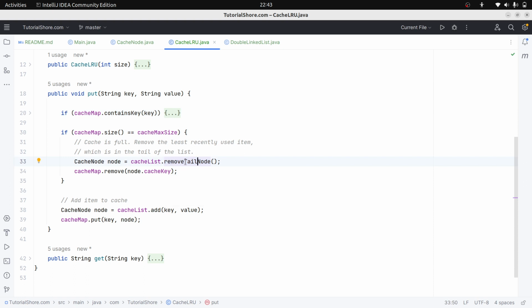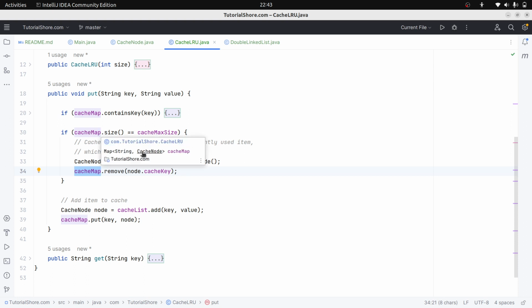Basically, we are removing from the cache list, but the item is still in the cache map. So at the time of removing, we get that node which is removed. Then we remove it from the cache map also, because we have two data structures keeping track of the node. So we need to remove from both sides.